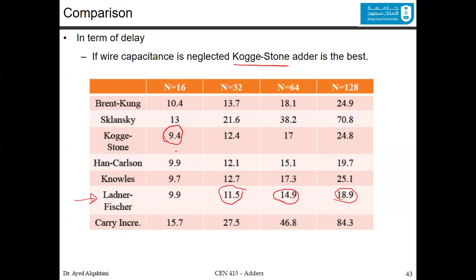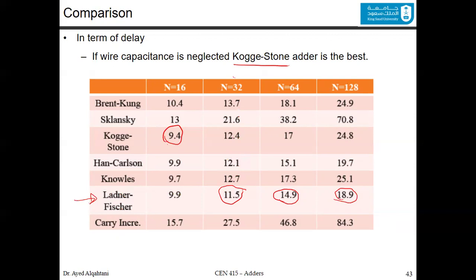And if n equals 16, it's the Kogge-Stone. So the Kogge-Stone wins only if you have n equal to 16, where you have the least number of wires possible. If you're adding more and more bits, then the wire problem becomes too much to win the delay race, where Ladner-Fischer is winning for those numbers of bits.